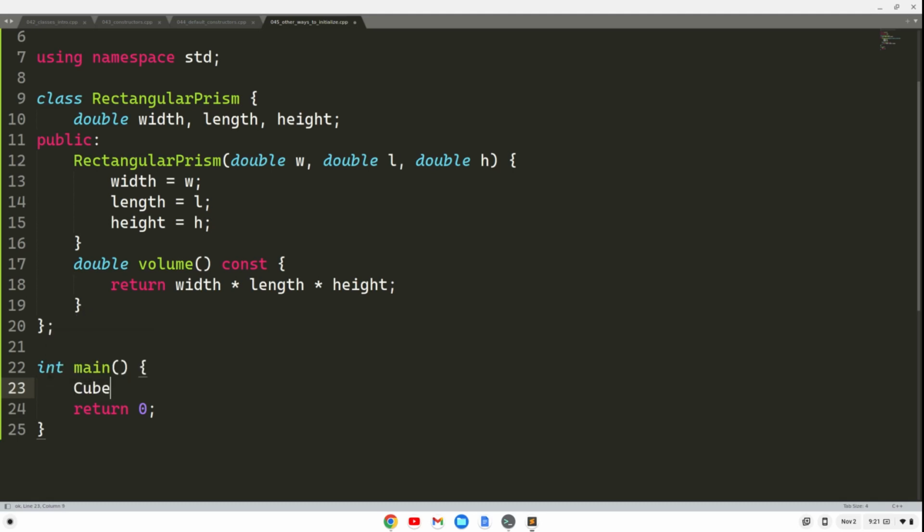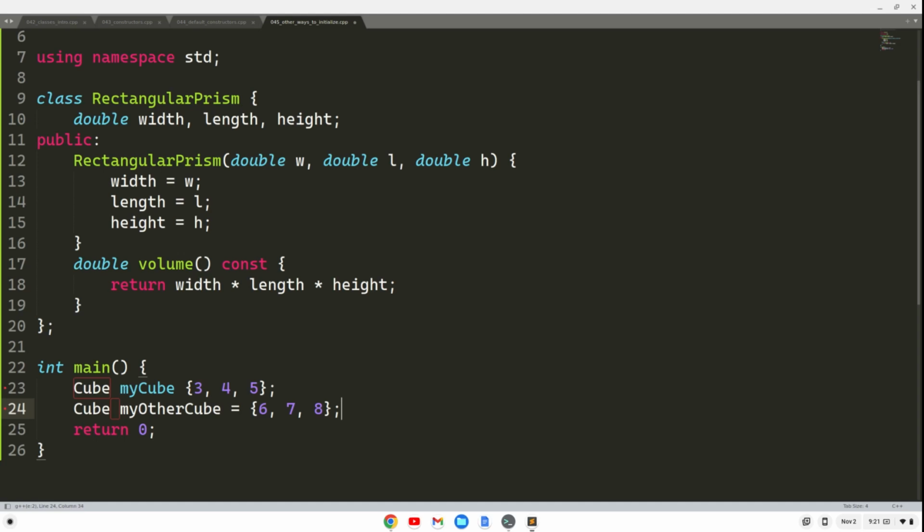And let's create an instance of the cube class. And I'm going to say cube, my cube. And then within curly braces, I'm going to put 3, 4, 5 for my different length widths. That's one way we can do it. We could also do cube, let's do my other cube. And we could set equal to curly braces, and let's do 6, 7, 8. Okay, just different numbers. The numbers don't really matter. So this is 2 different ways of initializing it.